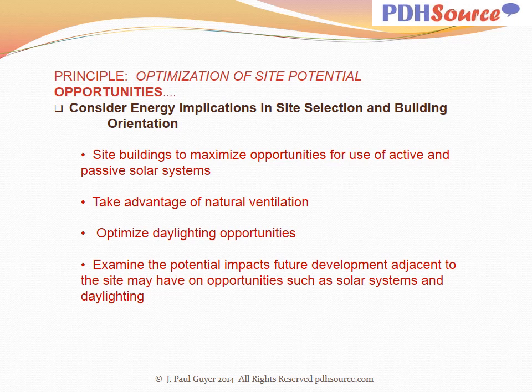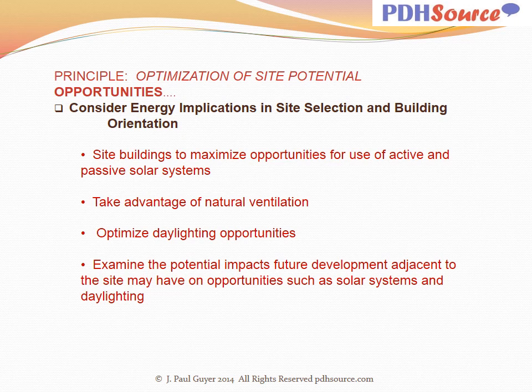Also, if you are going to try to use solar energy for passive heating purposes, you need to pay attention to where the trees are on the site, because you don't want them to be shading the windows on the south exposure in the winter. On the other hand, it would be nice to have trees located where they would be shading the other exposures of the building and the roof, so that you would have a better environment for cooling the building in the summer when it's hot outside.